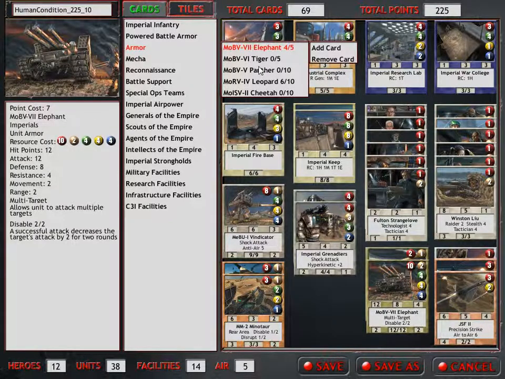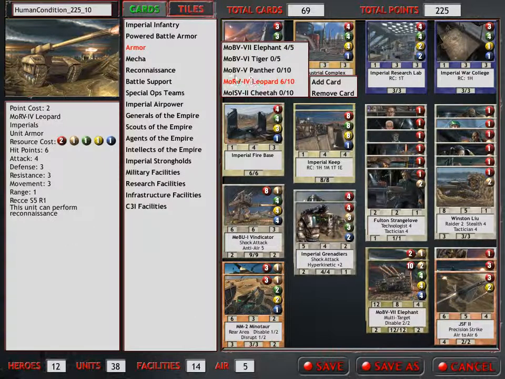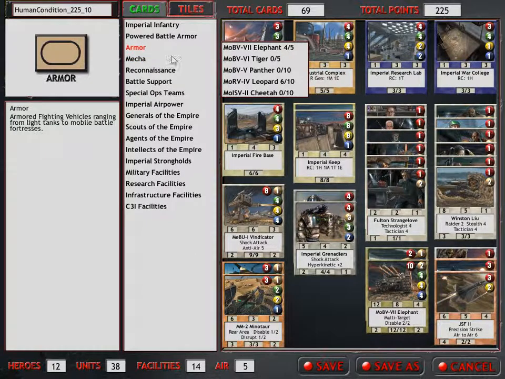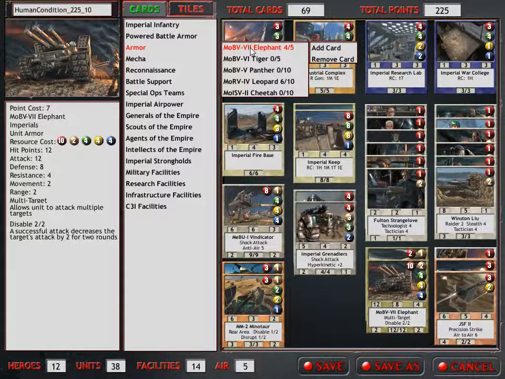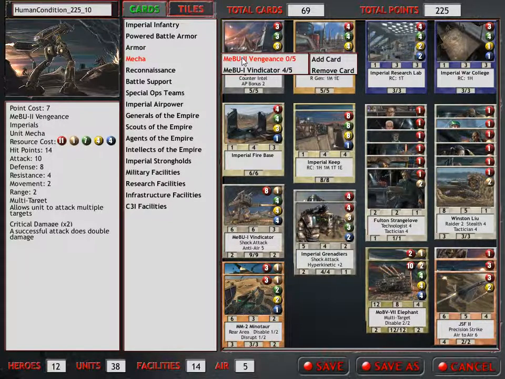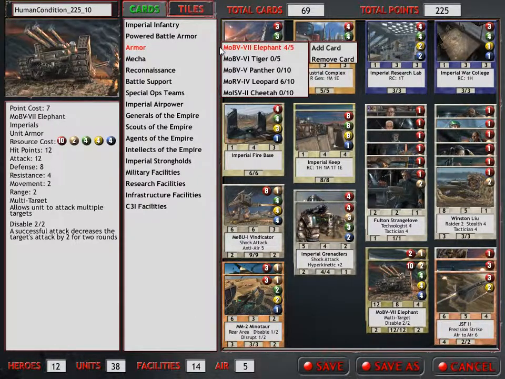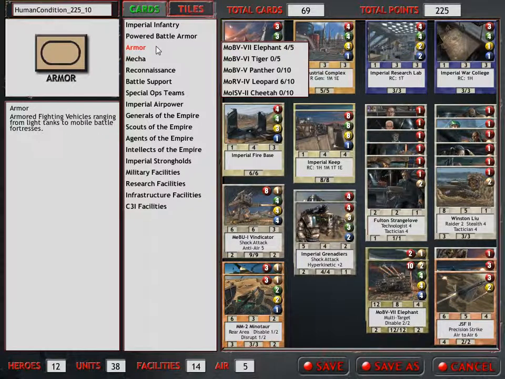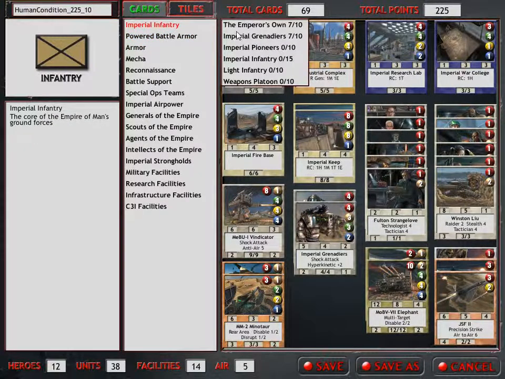Looks like I'm taking elephants, so that's my main armor. And leopards. Do I want the elephants? They're 7 points. The vengeances could be nice too. Could have an all-walker group. The difference is the cost of materials. There's a lot more materials involved if I switch over to vengeances. No, I'll keep my elephants. I'll keep the elephants. I have no powered battle armor.